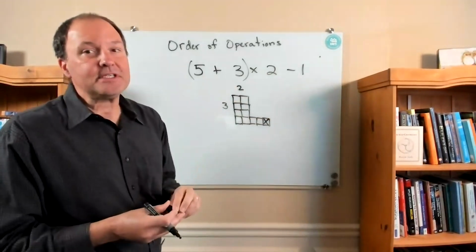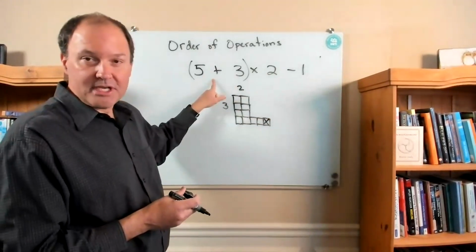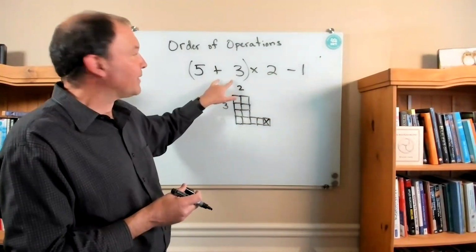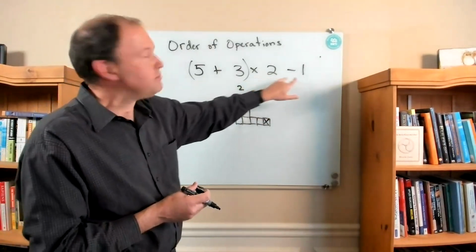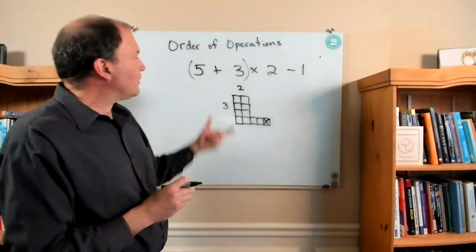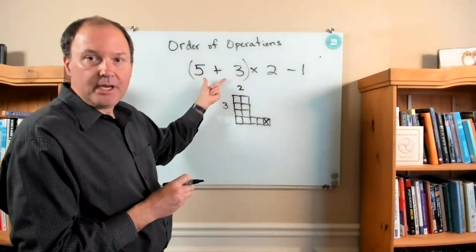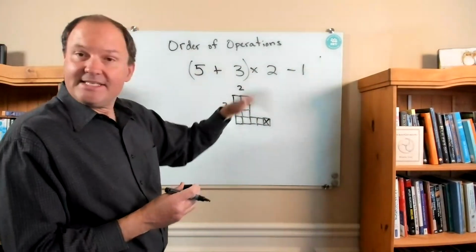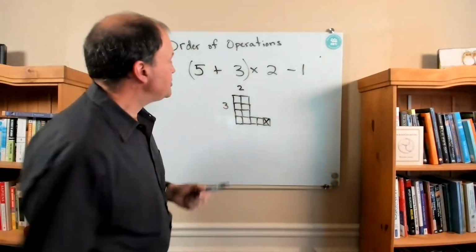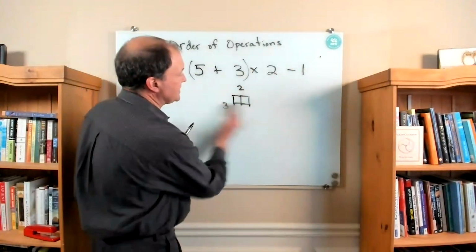And we're going to talk about this at the end, but when we start putting variables in here, if you remember back thinking of reading this as the quantity 5 plus 3 times 2 minus 1. As we were learning to read this as the quantity 5 plus 3, that's really telling us that's the unit of 5 plus 3. So we have a different story now that goes with this expression. So we're going to have a different model that goes with this expression.